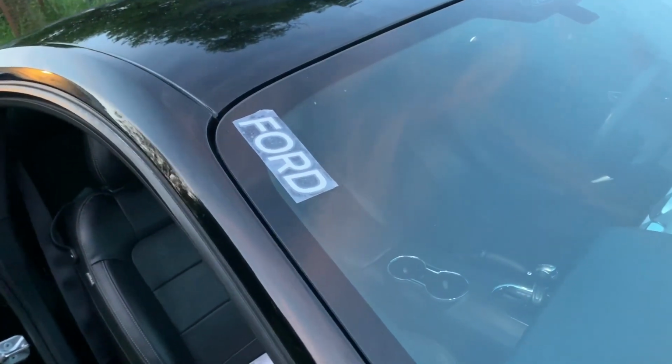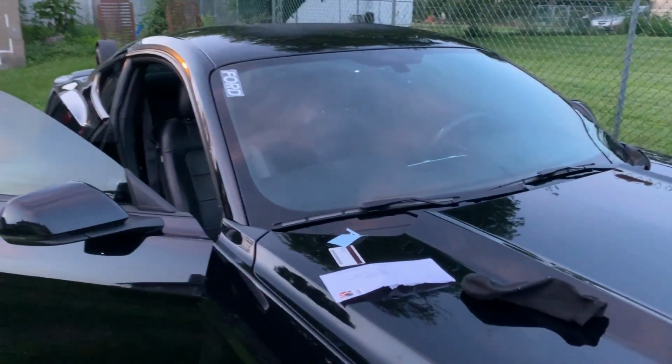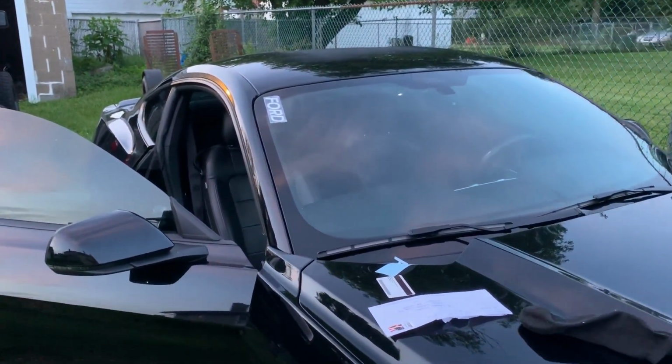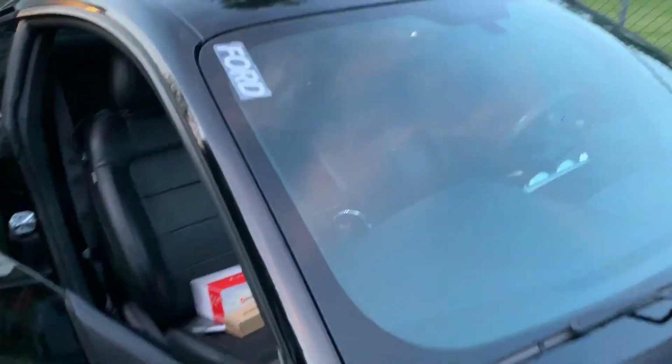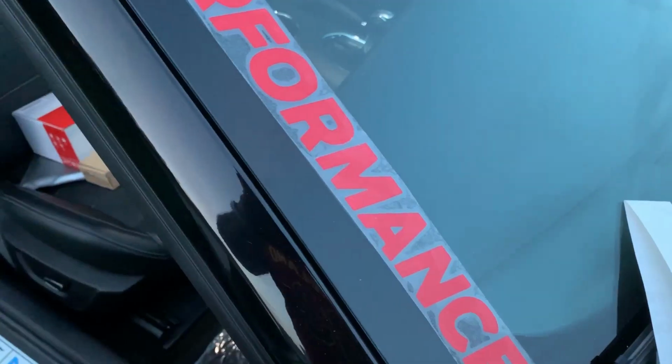I ordered this off of eBay. I think I only paid, I can't remember what I paid for it. Maybe $10 or something like that. So I'm gonna just see how it looks. If I don't like it, I can always scrape it off or whatever. It is kind of smaller than I wanted it to be, but let's just see what it looked like real quick. So I'm gonna put it on and I'm gonna come back on.